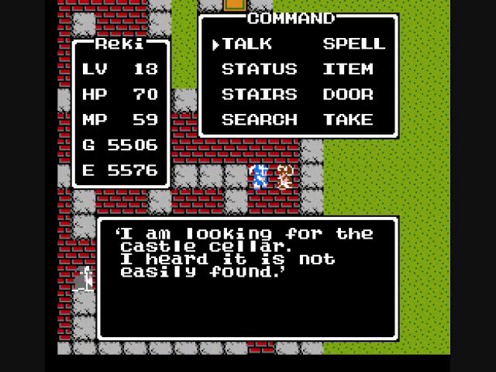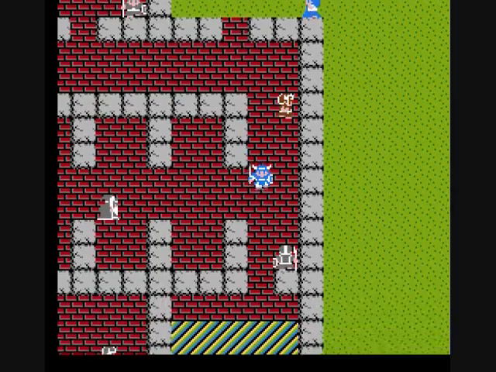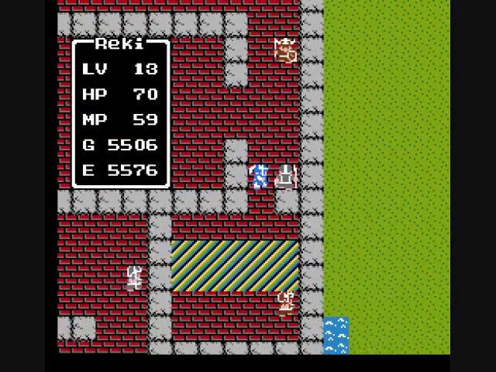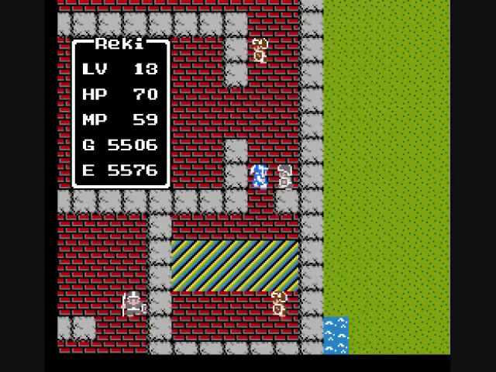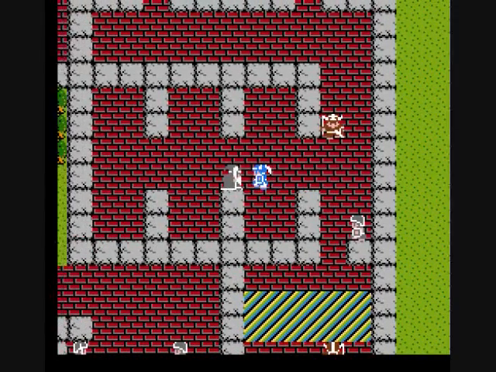This guy's looking for the castle cellar. I heard it is not easily found. Yeah. Spoiler alert, we're going to that cellar. If I have hit points high enough, by all means, enter. I don't, because those are barrier tiles.